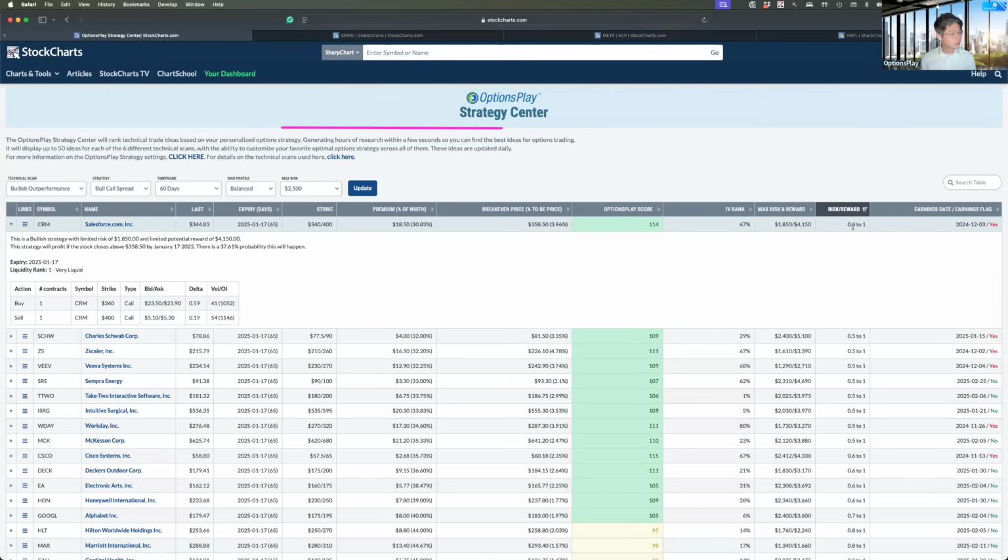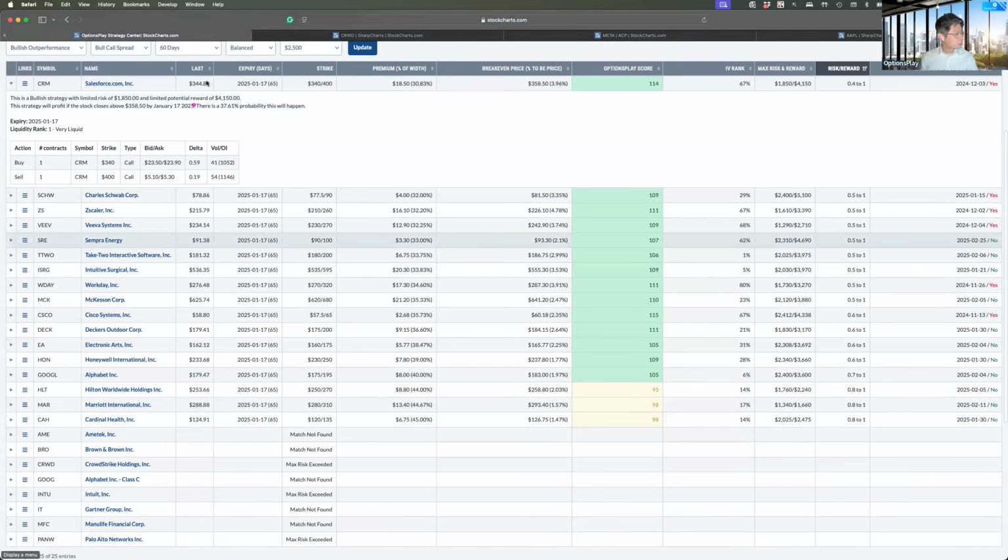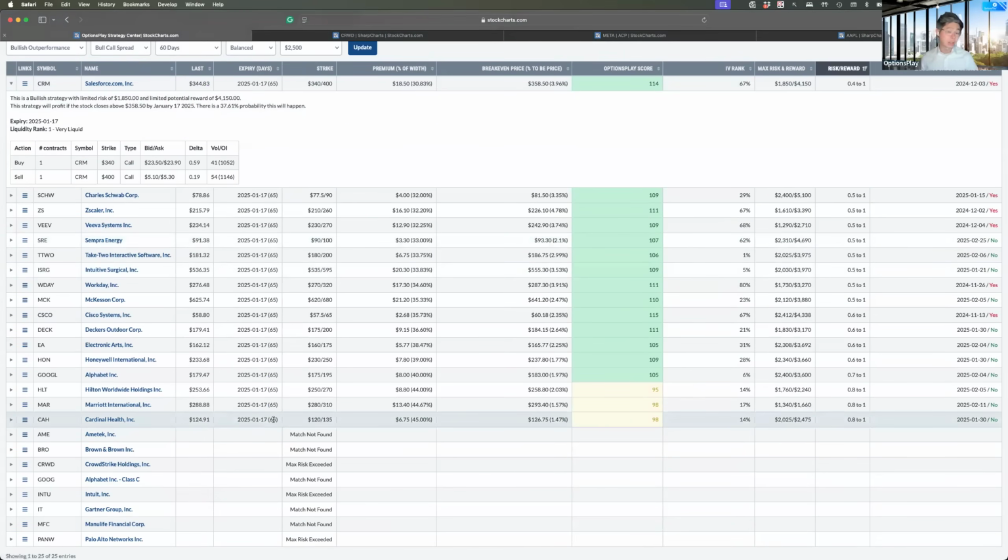So this is really designed to help you structure an options trade on the stocks that meet your technical requirements in just a few seconds, and know that you're trading the best trade out of all the different ideas, because there's no way that you could have structured 30 different debit spreads manually and know that Salesforce had the cheapest debit spreads to buy. Now you know for a fact that you have identified the cheapest debit spreads to buy on the list of stocks that you like.